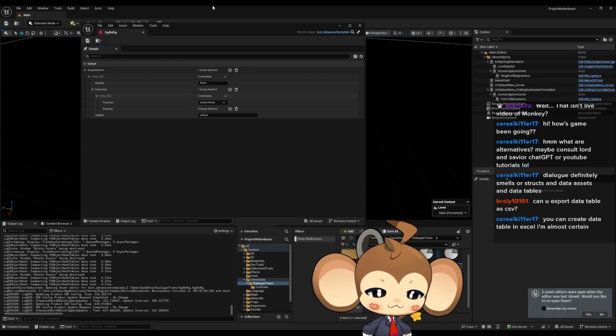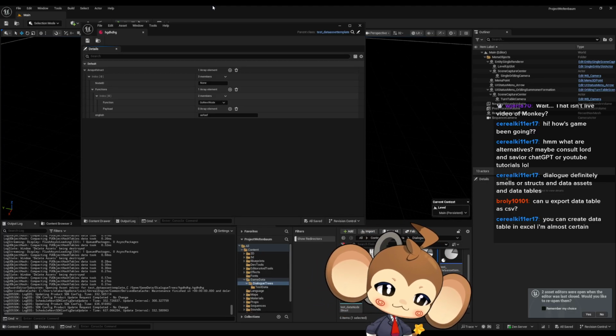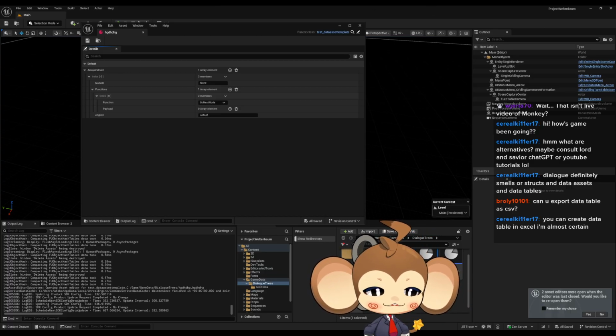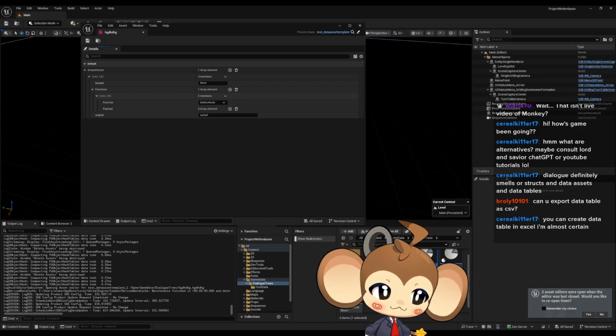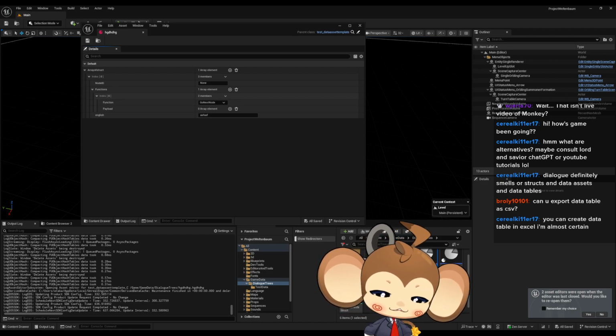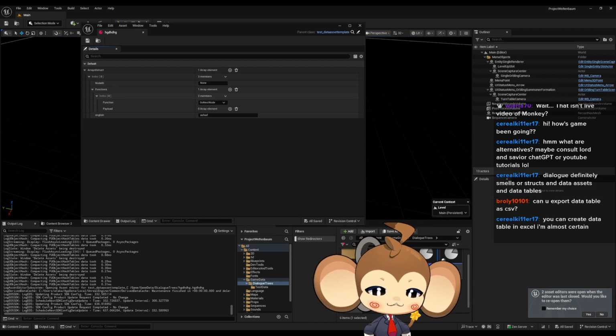The state machine. And then see how we can make a new dialogue system. I will probably have a very similar system than what I had before, but it doesn't use data tables anymore.